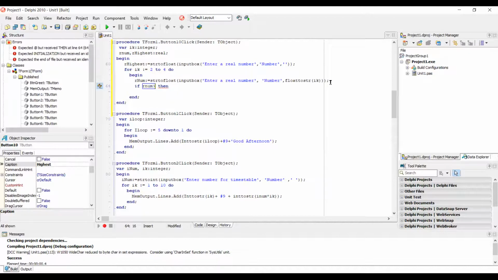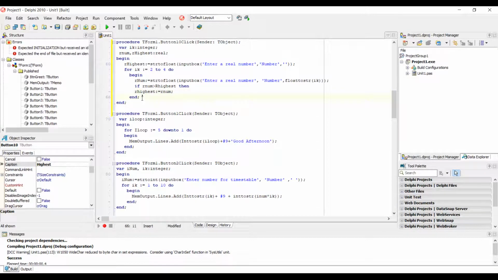It's not ihighest, it's rhighest. Then rhighest now should get that value. Colon equals rnum. Terminate there. And then there is our end.